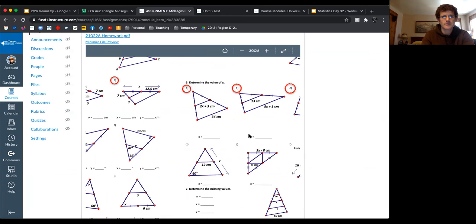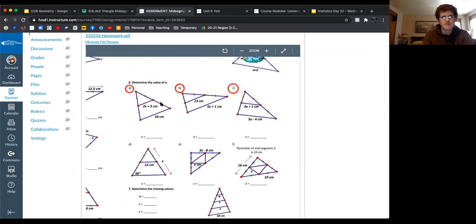But when you come over to these three, these might be more challenging for you. We didn't do any practice with this today. I wanted you guys just to try this. Notice that they give you expressions here, 2x plus 3 for the mid-segment, 5x plus 1 for the parallel side. So what I want you to do is I want you to try those. If you don't know how to do it, on Monday we're going to look at more problems that look like this, but I'm giving you a chance to just try it before we go through it as a class. So give it your best shot. If you don't get it solved, not a big deal. We can work on that more on Monday.